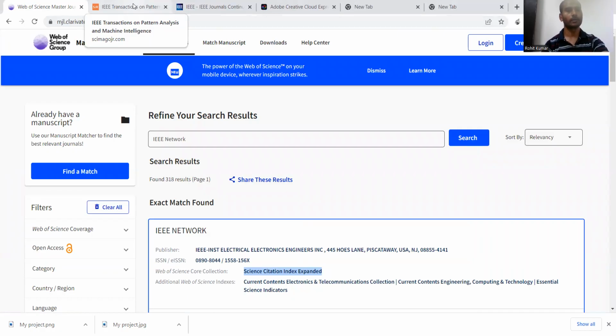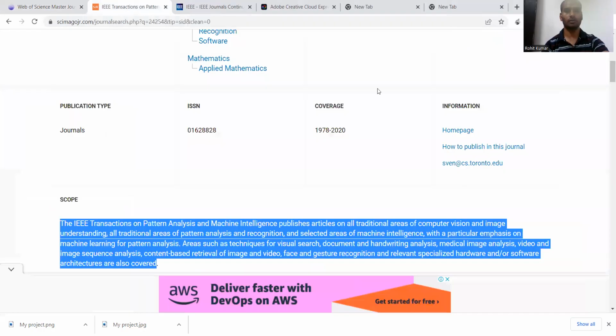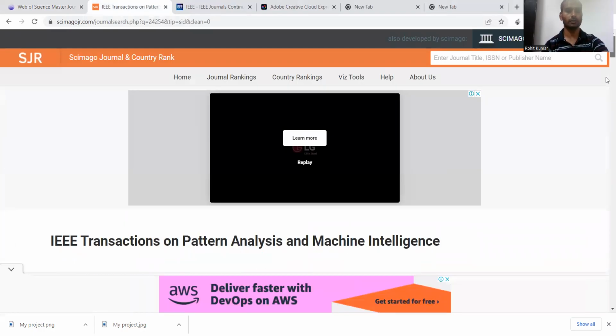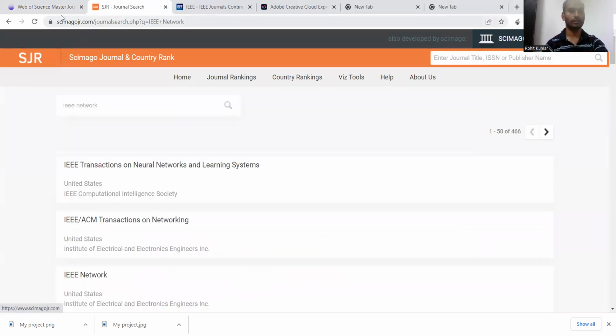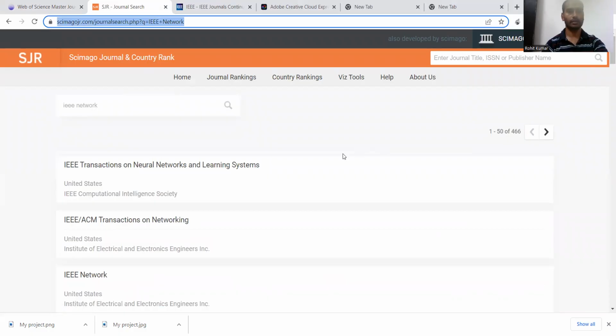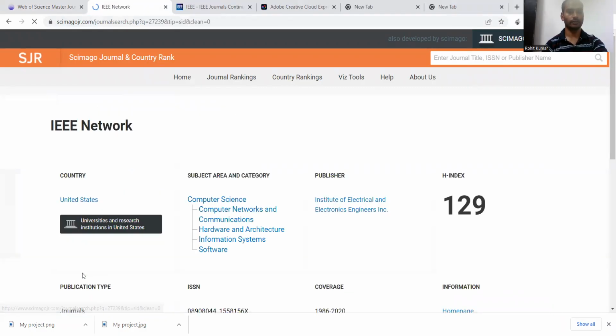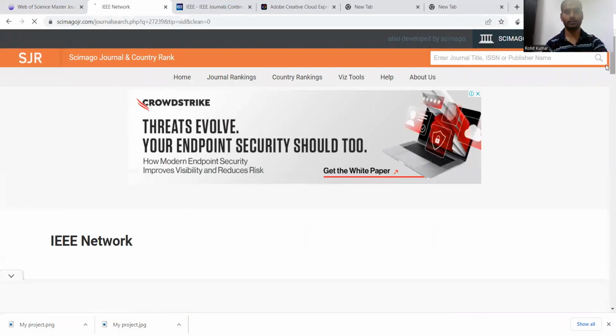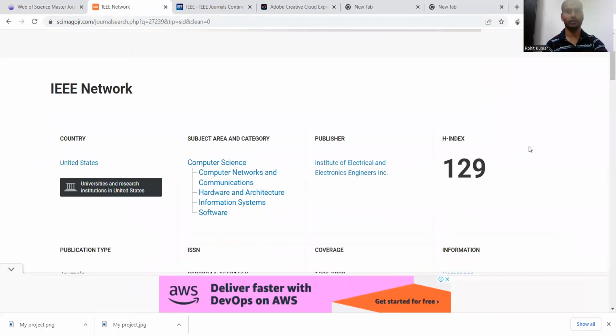Obviously it is good. Okay, now the first thing was SCI, the second thing Q ranking, and the third impact factor. SCI we have checked, and now the only thing left is Q ranking. So let's see. At the SCImago site, we search the IEEE Network, and here it is. You can see the H index is above 100, which is very good. Any H index above 100 for a particular journal or magazine is quite good.